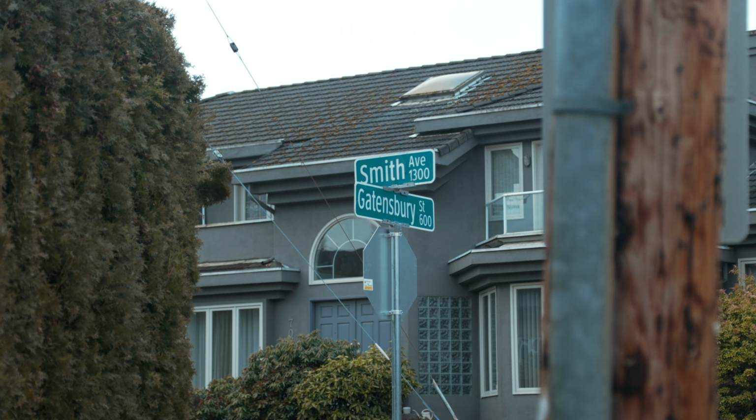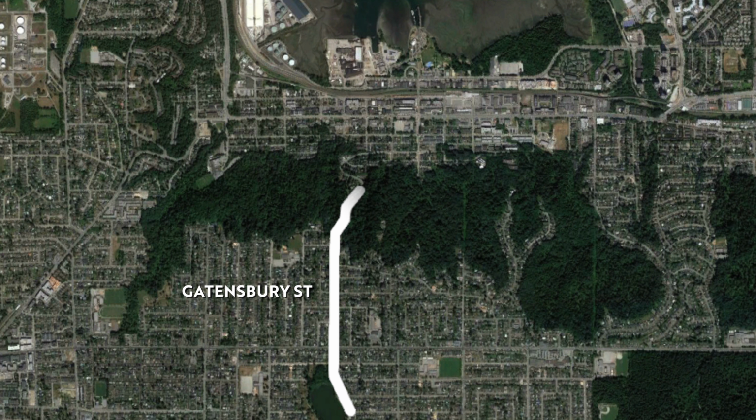I think that it is really important to know that if transit is important to you for these areas, the transit actually doesn't run throughout the side streets of the neighborhoods. It is only off Como Lake. So anybody that is living in these neighborhoods is going to have to walk up to Como Lake, so just keep that in mind. In terms of main roads, you have Gatonsbury in Harbour Chines.